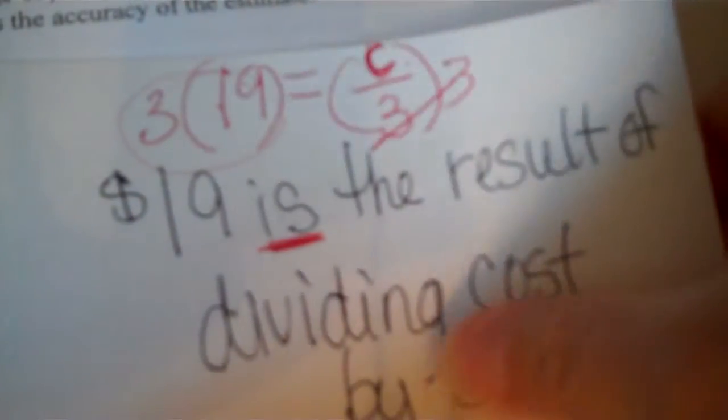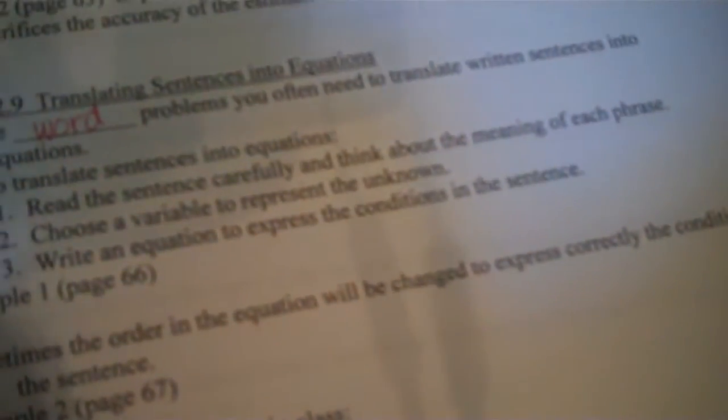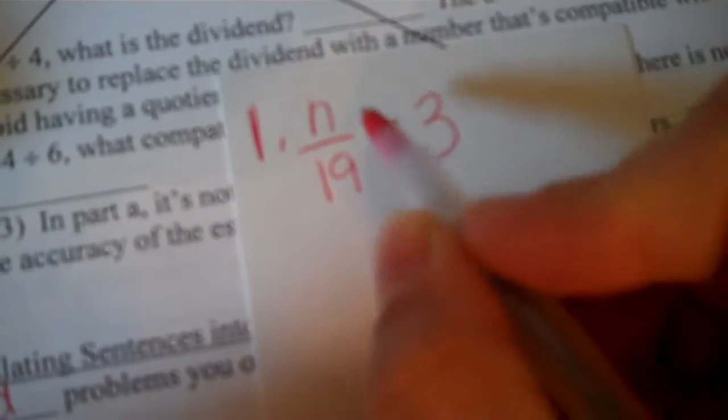Now, just so you have the correct answers for the skill check, I am going to write these here for you. You can pause this if you need to. I want you to go through the skill check and make sure that you're doing them correct. But skill check number 1 is 19 over 3 equals 9. You could use that division sign, but we want to get away from it. We want to write it over for division.